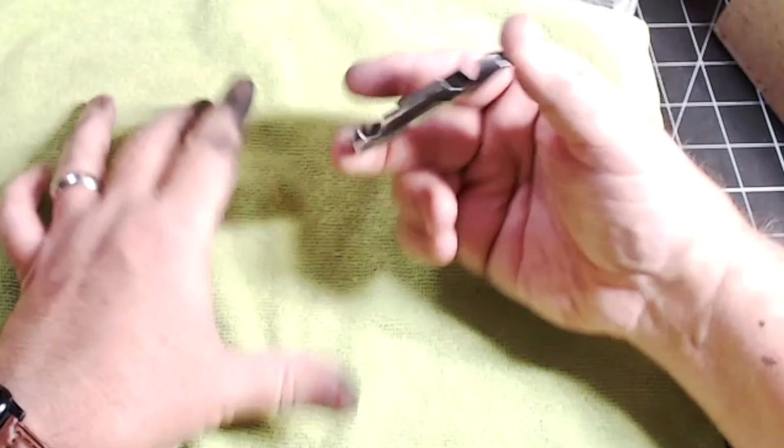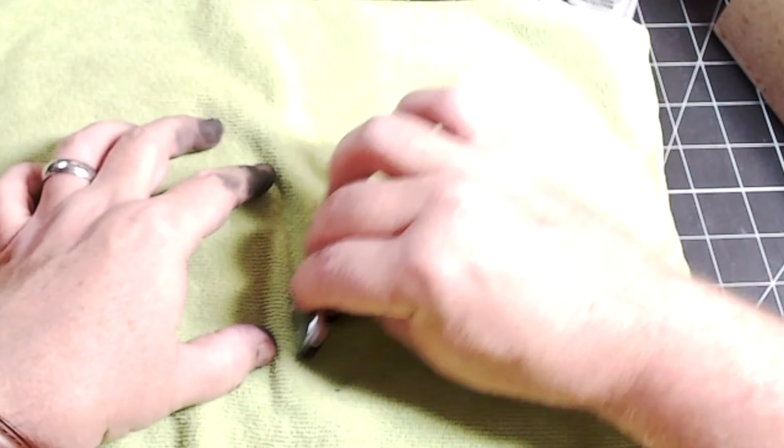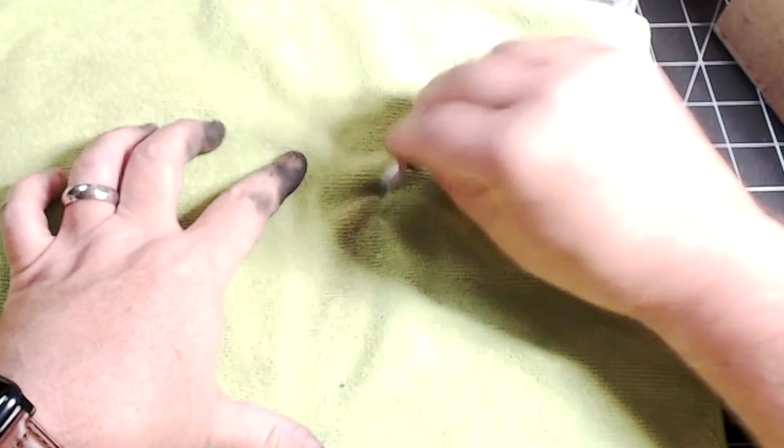So at the end of the day, this was a lot of work, but it paid off in spades. Look at the shine on this car. And best of all, it's consistent across the entire car. The hood matches the body. Everything looks great. It's really, really shiny. I've finally gotten past this.